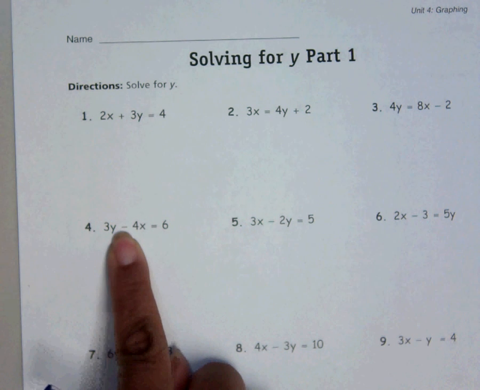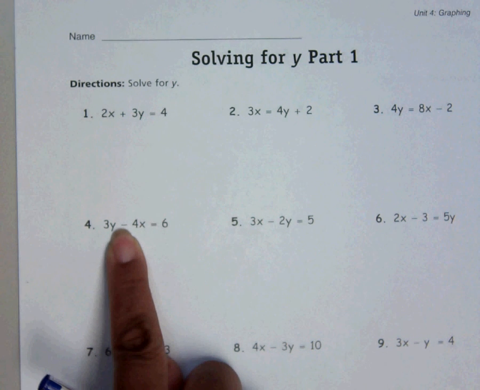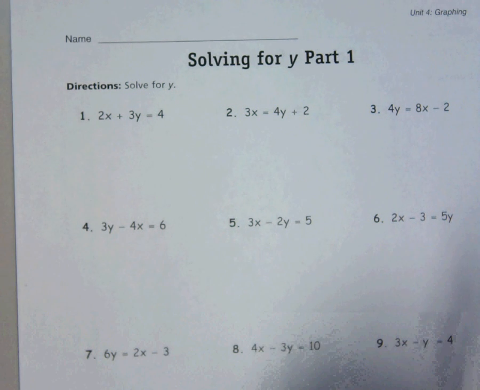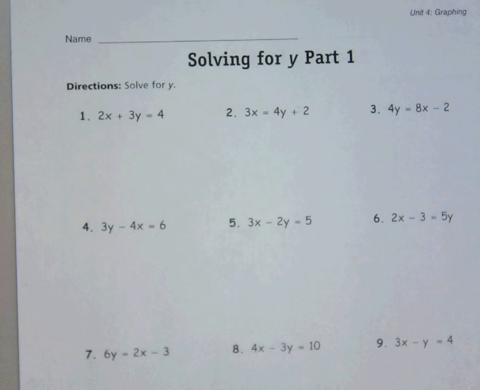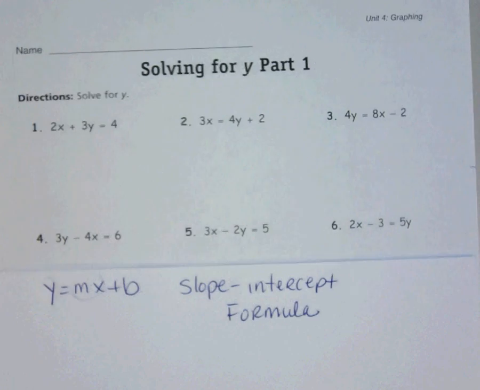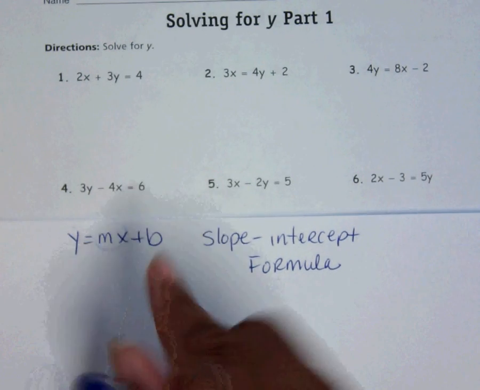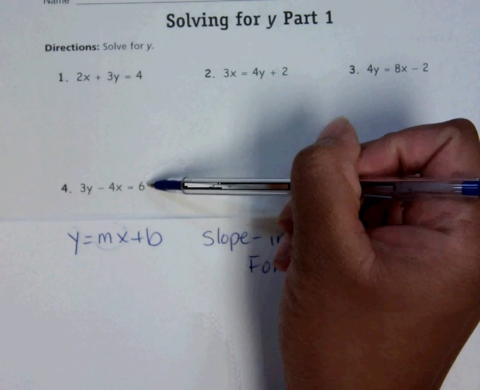It's kind of like you told the x term, hey, go clean your room. And then the x term decided that they weren't going to, and so then they left and went out of town, and when you went in there, you had company coming over. Aw, man, what do you have to do? Unfortunately, clean that room or close it and hope nobody goes in there. But we don't want to do that. We don't want to leave it. If we're trying to make it look like y equals mx plus b, we have to move him over.